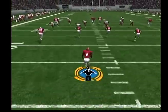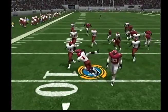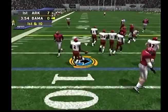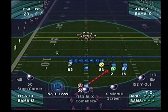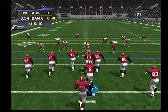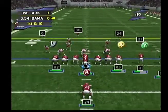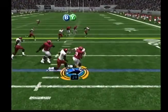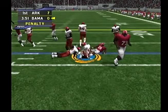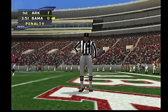Number 2 catches it in the end zone. Number 2 comes in and makes the tackle on the return. Crimson Tide would really like to answer right back with a score. It's still really early in the game, but you can't underestimate the value of every score. Pitches. We have a flag on the play. Let's listen to the call.